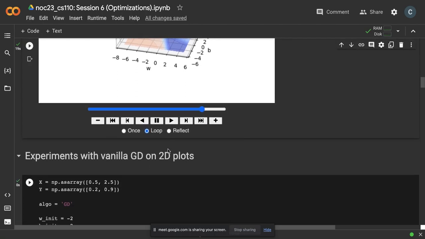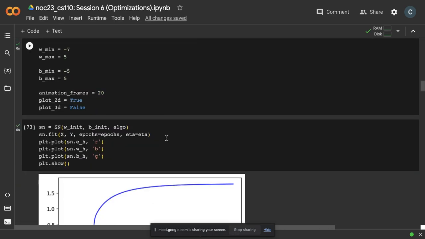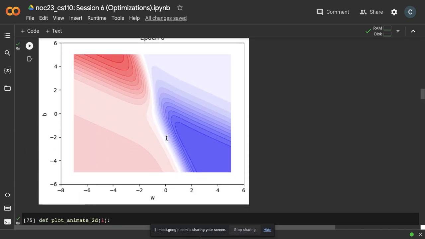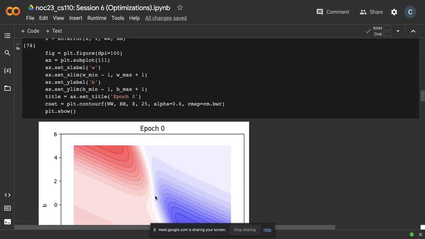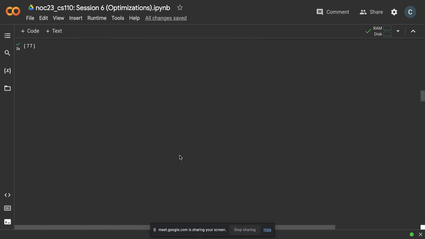Okay, so we were till here. We haven't seen vanilla GD with 2D points; you can run that later, or we will run that later. Let's go to momentum-based first, because we are going to deal with a 2D plot. This is a 2D version of the 3D surface you have seen earlier, called a contour plot.